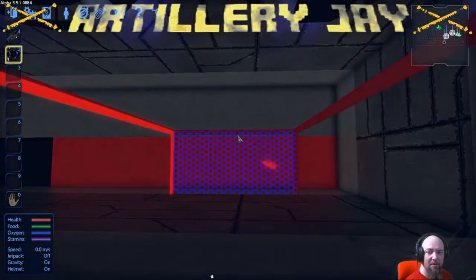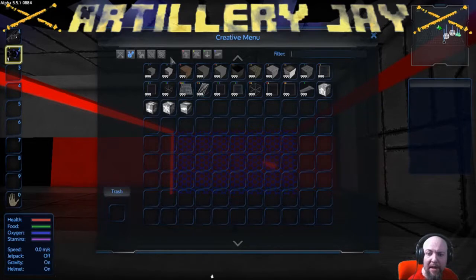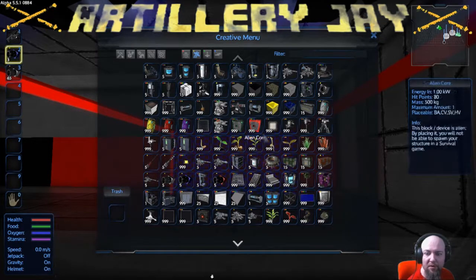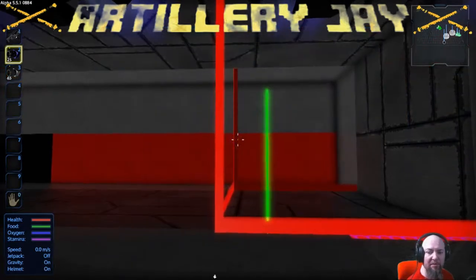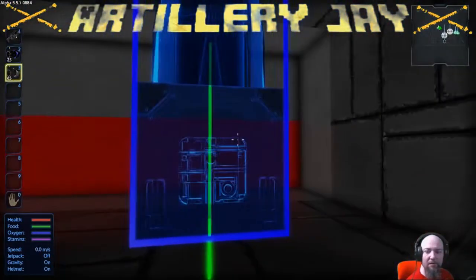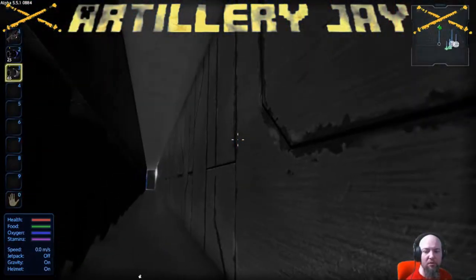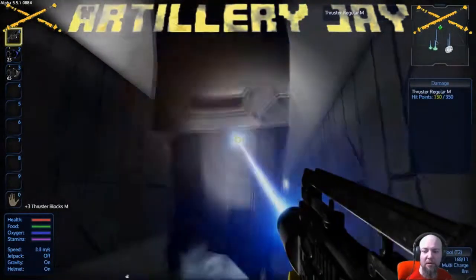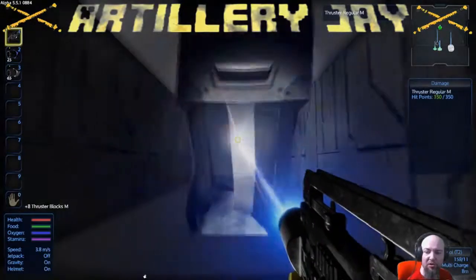maybe not. Okay, well, let's look at thrusters. Let's just take a group of those. Let's take some more of those. That should be plenty. Alright. Whoops. Oh, that's okay. I need to remove these anyway, because I'm going to completely redo all of the engines in here.